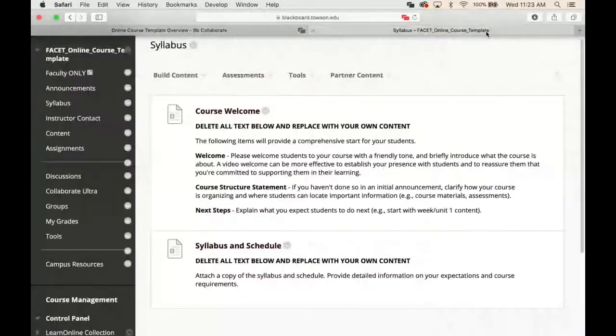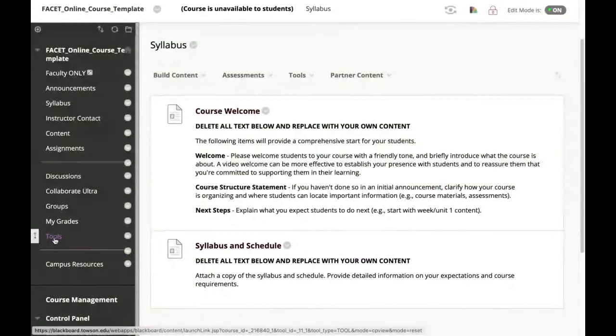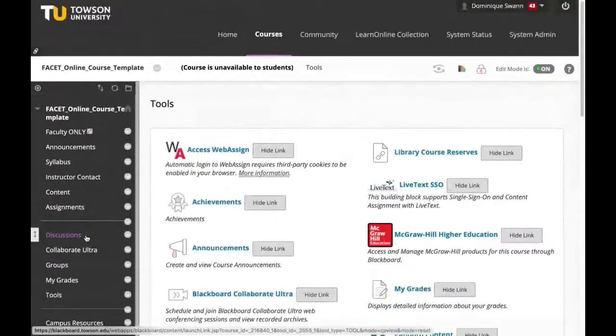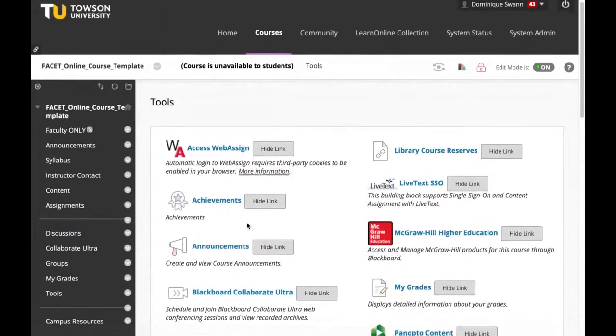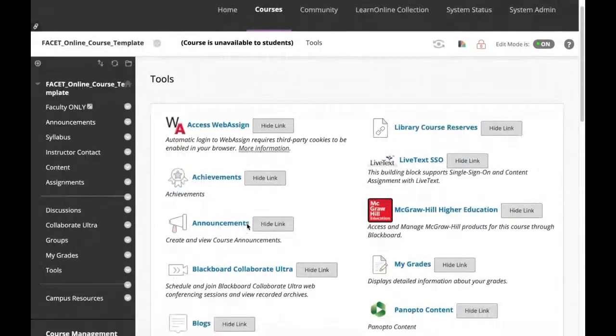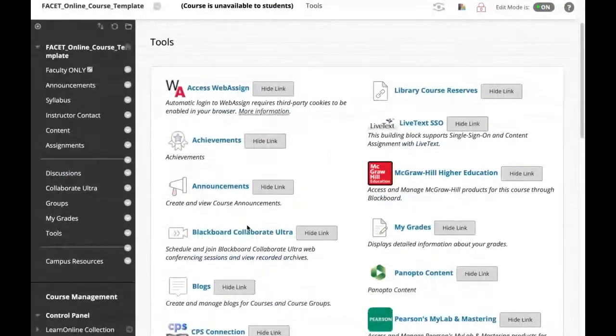Sure. Let me go ahead and share my screen again. Okay, so if we go here to tools, this is going to have a lot of great things. Before, students might have been going to tools and then going to my grades, so we were able to pull that out.